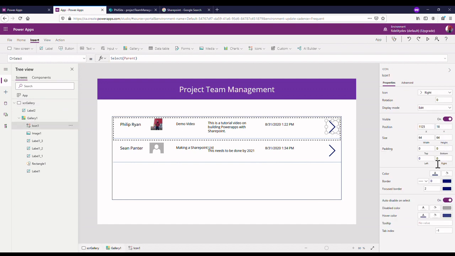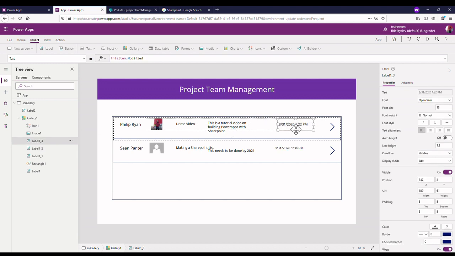I'm going to add a little bit of padding on every side. That padding is handy because it'll make it smaller. I don't want my arrow as big as that, but it also keeps the clickable area quite large. So I'm going to put 10 padding on every side, and even though my arrow is small, you can see I can still click a lot of that area and it's still going to be responsive, so that's great.